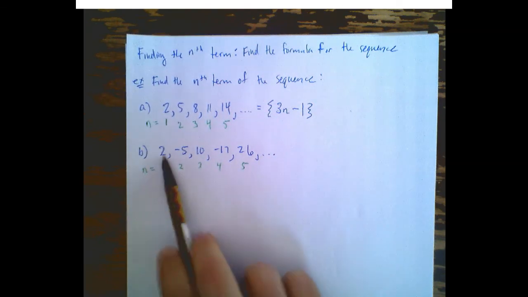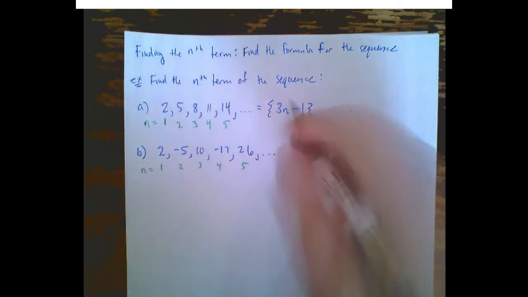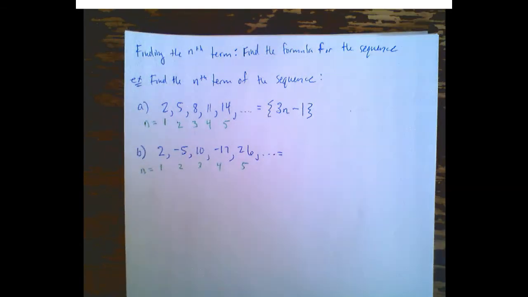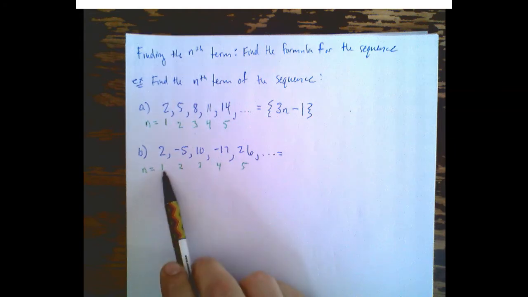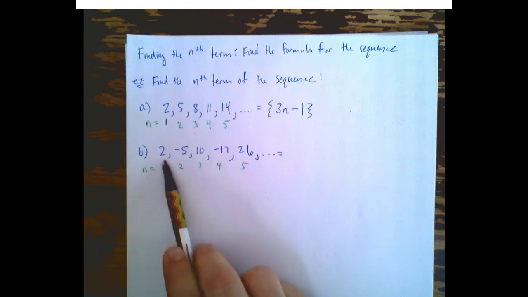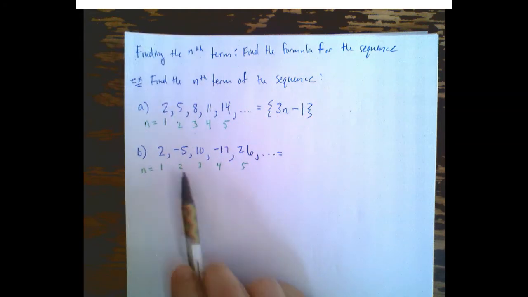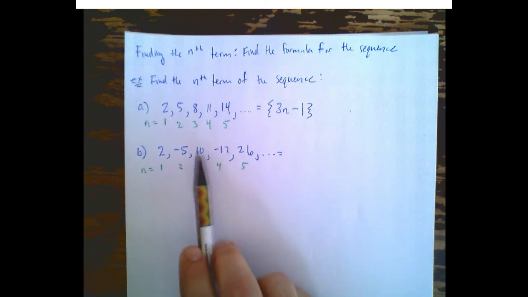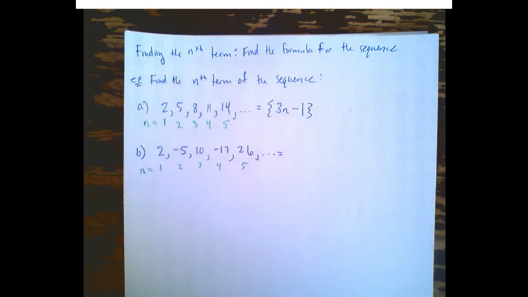So again, we're not going to multiply by 2 here. Note that we do have some sign alternation in this, so we may have to have a negative 1 to some power, like we saw in the previous example. It just flips back and forth between positive and negative. So let's see what we can do. If we multiply by 3 and subtract 1, that'll give us 2. Multiply by 3, subtract 1 gives us 5. Multiply by 3, we can't subtract 1 to get 10. So let's think about what we can do here.